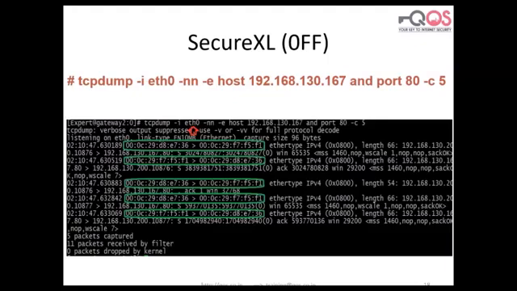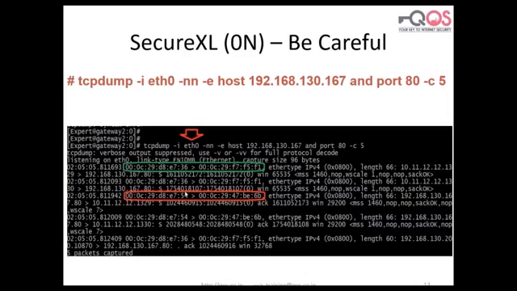So you have clicked on the off button. What I'm telling is, if you switch off the secure accel, at that point of time, you will be able to get the expected MAC address details. So if you are running this command on ETH0, the source MAC address will be your ETH0, destination will be the next L3 device or the server, if the immediate machine is the server, and when the reverse packet is coming, this MAC address will be reversed. But when secure accel was on, you will see all these random MAC addresses. F5 F1 is basically the destination server, and you are getting this on ETH0.